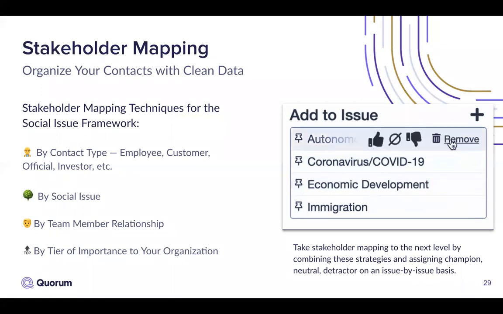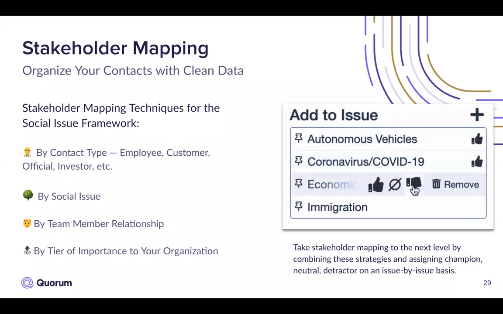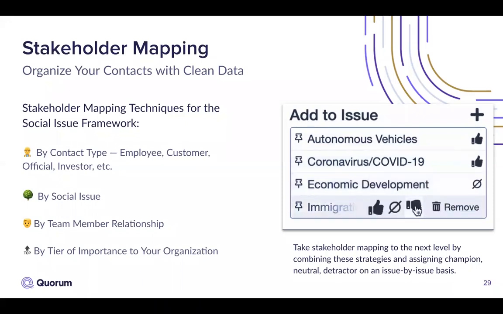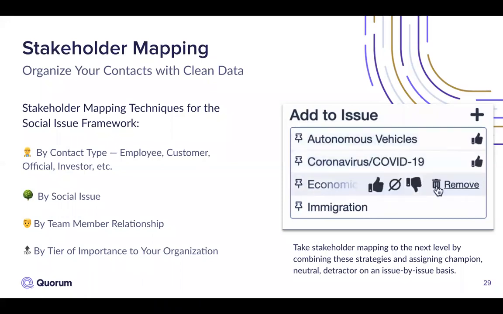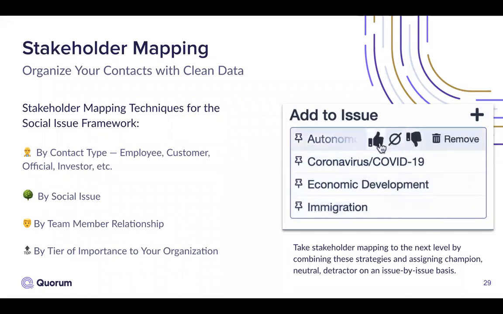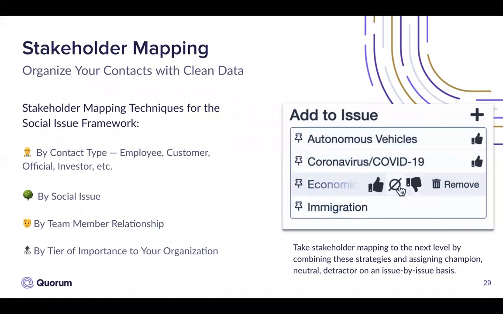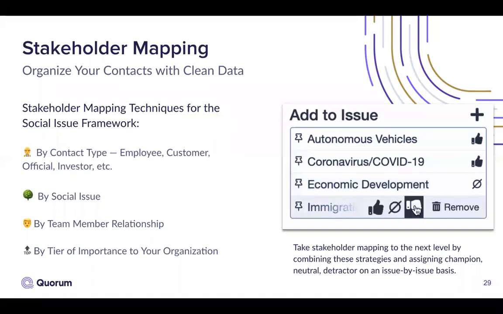So Nick discussed in the 4th step of his playbook the importance of mapping stakeholders with categories that show how they're related to your organization. So that could include employees, customers, policymakers, advocacy groups, investors. So with a tool like Quorum, you can tag your contacts with any of those categories or multiple categories to keep your contacts really easily organized. You can also track which issue they're most interested in.